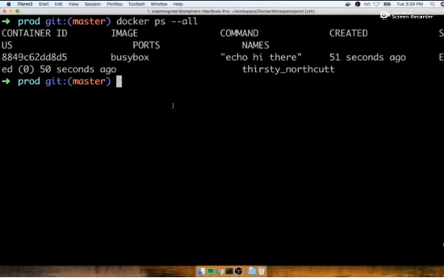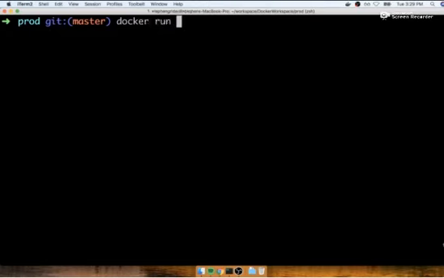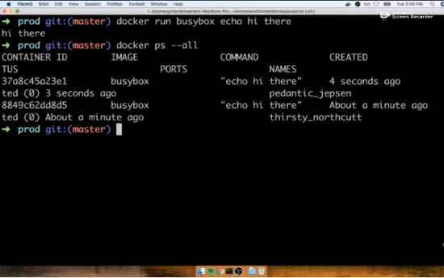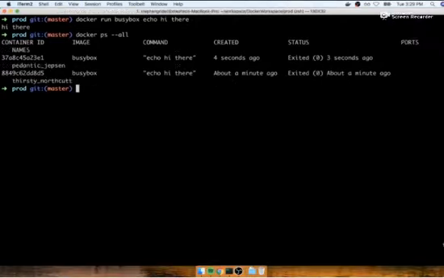Let's try creating and running and then stopping one more container just to make sure that we're on level footing. So I'm going to execute docker run busybox echo hi there. If I then do docker ps --all again, and then zoom out so I can see this a little bit better, there we go, I'll see the ID of that container, I'll see the echo hi there, and I can definitely verify that its status is exited right now.